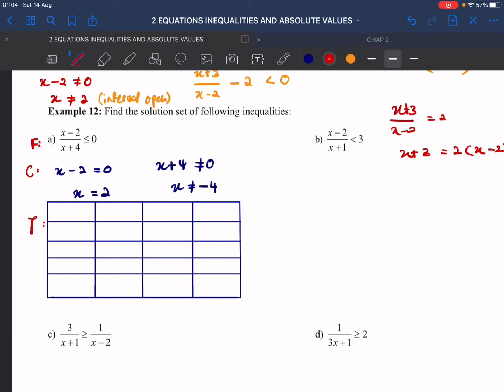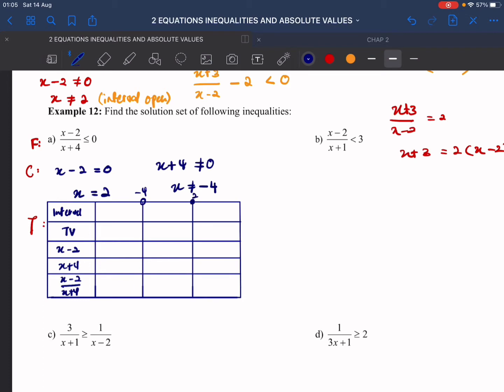So ini samalah macam kita punya table of sign sebelum ni. We have interval, we have test value, our first factor x minus 2, our second factor x plus 4. So kalau sebelum ni quadratic ialah hasil darab, ini ialah hasil bahagi kita lah, x minus 2 over x plus 4. Okay, so now kita ada critical values kita 2 dengan negatif 4. Mana yang lagi kecil? Negatif 4 lah, ini number line dia. Okay, negatif 4 di sini, 2 di sini. Nak lagi senang, terus letak open, negatif 4, close 2.